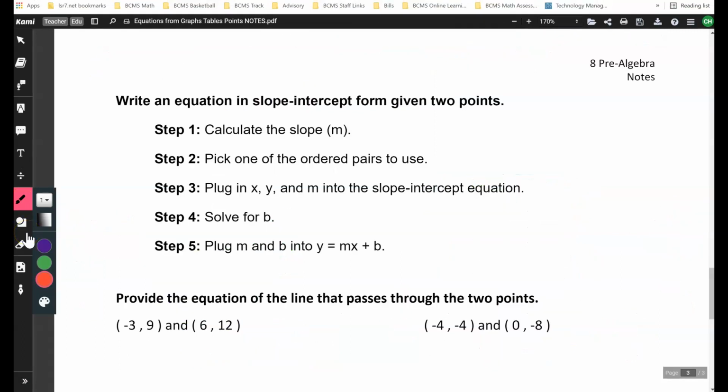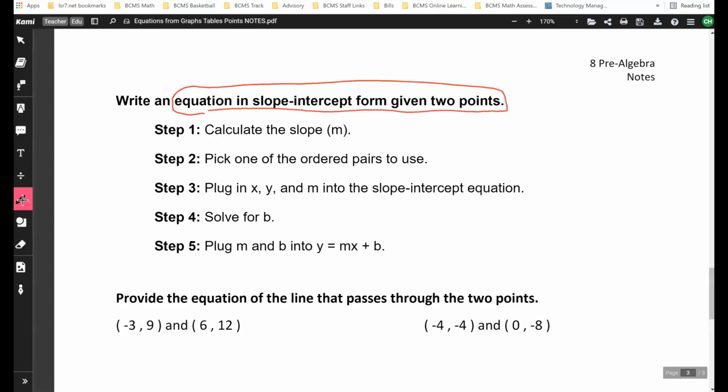All right, guys, our last practice here is our favorite. Write the equation in slope-intercept form given the 2 points. So this is one that we've definitely done the last couple days, and it's taken quite a bit of time to go through. It is the more difficult one just because you want to make sure that you're doing these steps in the correct order, okay? And making sure that your values are in the right spots. So as we go through this one, we want to make sure that we go step by step.